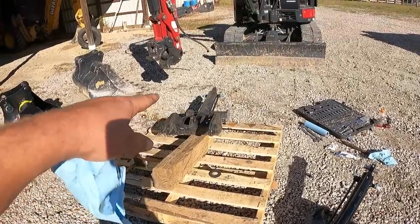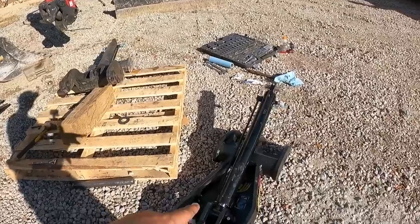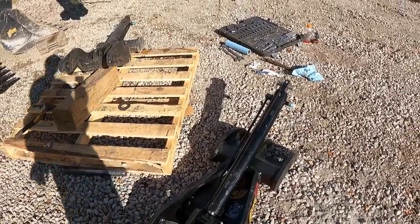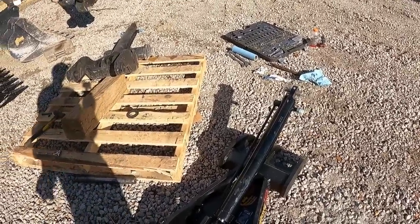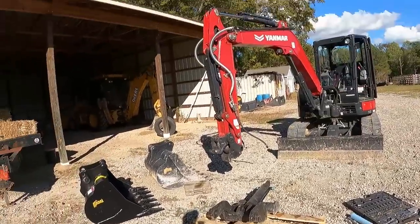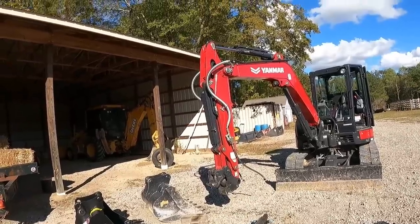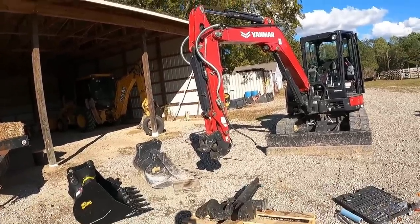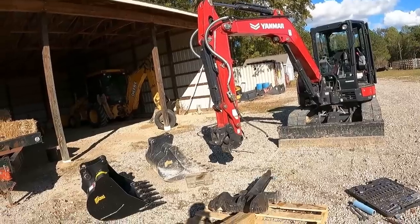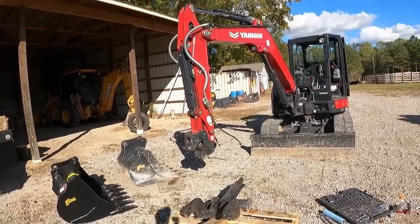That one's got the cylinder tube on this side, and this one's backwards. So unless the cylinder's different, I can just turn and rotate that around and go ahead and hook that back up. That way the thumb will be hanging, all the weight should be hanging from that mount up there, and I should be able to possibly put the pin in like it's hanging like that, and it shouldn't be quite as difficult, I don't think. Find out here in a second.